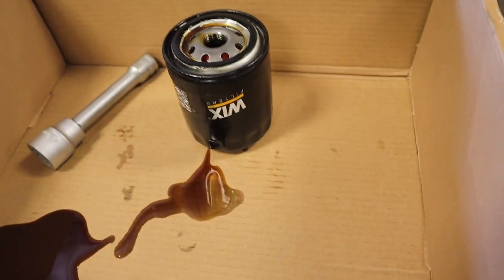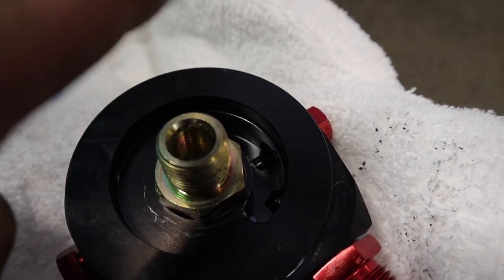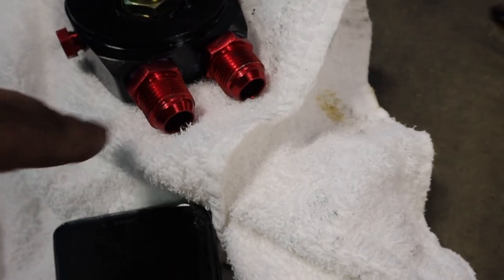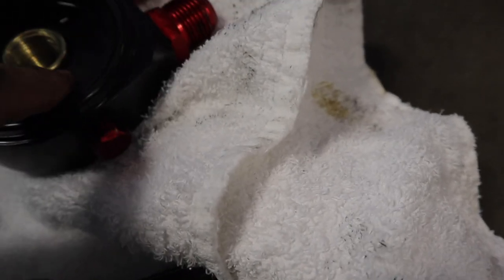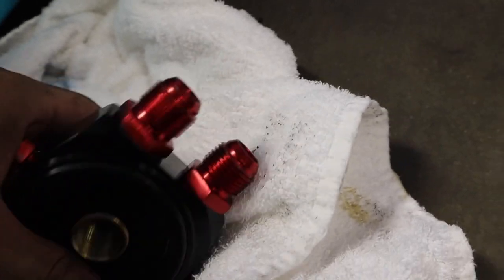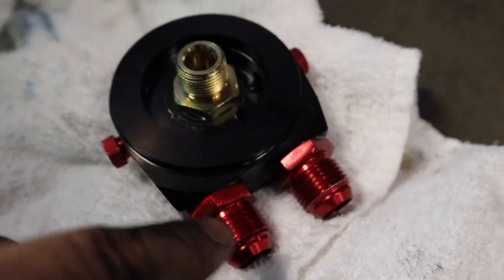Alright guys, so I think I figured out which one is the inlet and which one's the outlet. It's kind of common sense. Oh, I just spilled oil all over the place. But basically how a filter works, the oil goes in, filters out, and comes back like this. Since all the old oil is coming out this way, it's probably getting filtered and then going into this channel right here, coming out of here, which means this is the outlet, and it goes into your cooling system. And then it comes back in through the back right here and then somehow back into your engine. So I believe this is the outlet, so I'm just gonna go with that. If my car blows up, then this is the outlet.